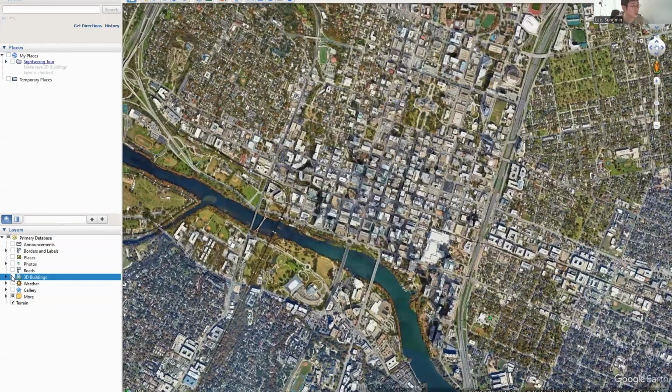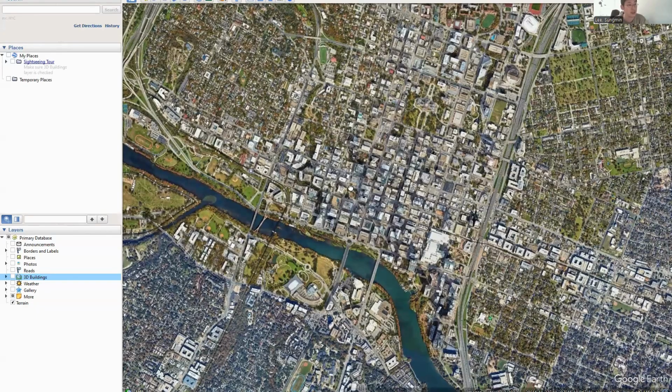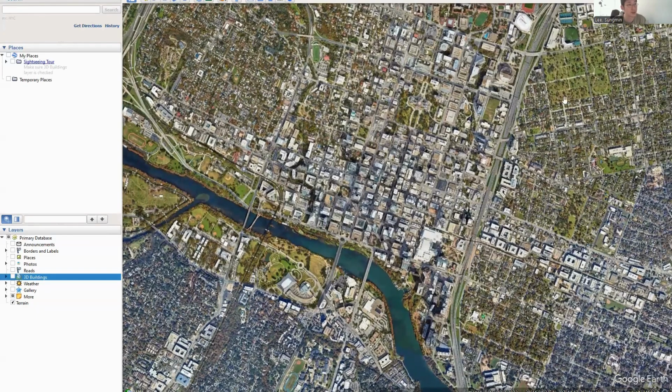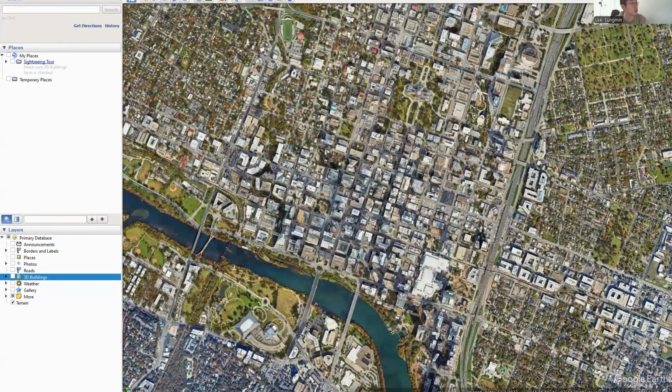Again, it's totally up to you. You can show the 3D building, but I won't at this time. So without the 3D building, at least you should show the Capitol and Lady Bird. Around this section, whenever you zoom in, please make sure you click the north direction one more time. Then I do want to save the file, save as an image.